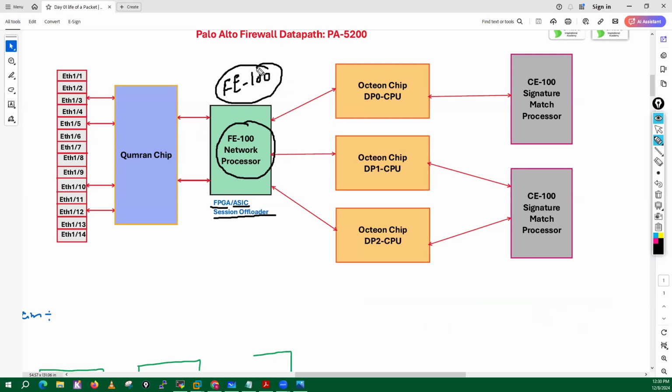This chip you will see in the new generation boxes. In old generation boxes, like first generation boxes, that chip name was Liger or Tiger. In low end boxes you have the Liger chip, in high end boxes we have the Tiger chip. This is the name of exactly the hardware component or ASIC in your Palo Alto firewall. And that particular network processor can process the packet using L2, L3 and L4 information.